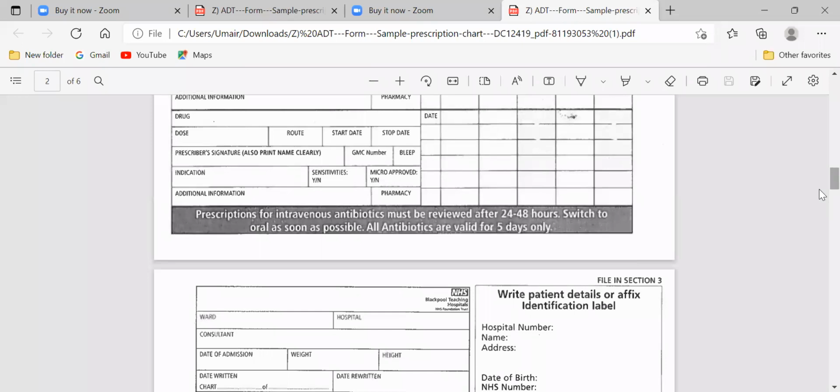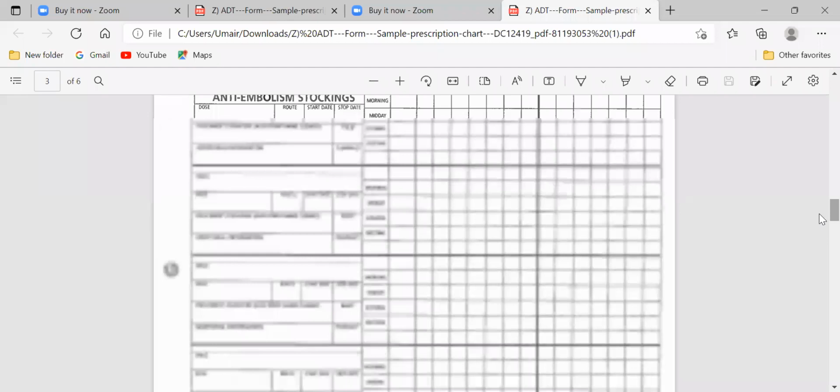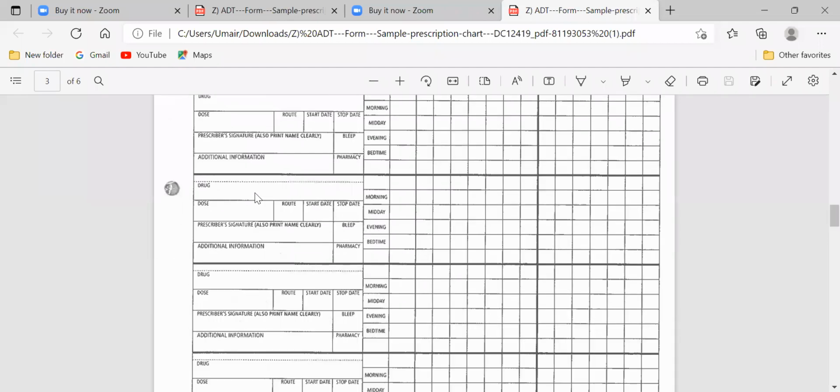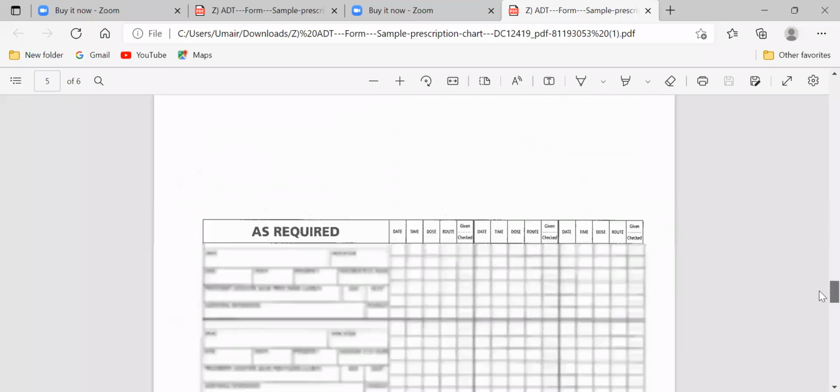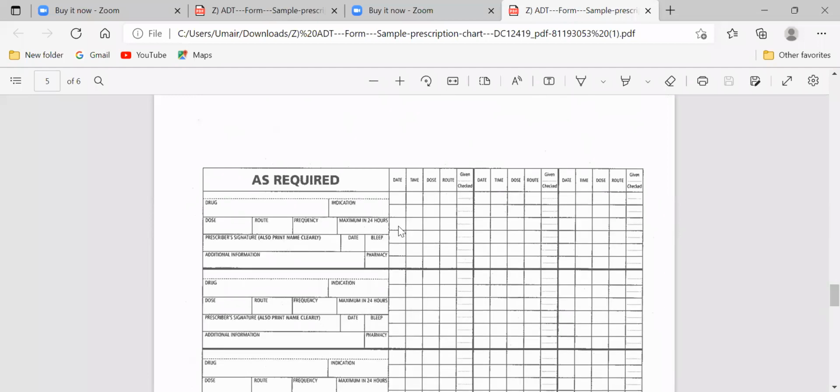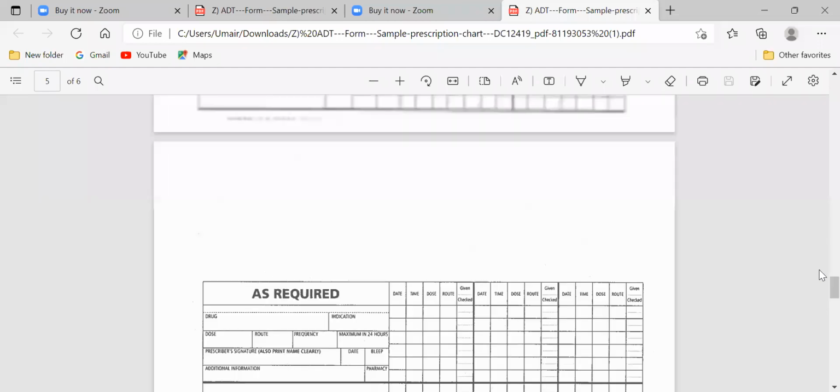Okay, so as you see from the scenario, the patient is hypertensive. So write down the amlodipine here and write down the start date, and dose will be 10 mg, route will be oral. Additional information, your name and signature, done. Because the patient has a wound, the patient is in pain, so write down the paracetamol. Dose will be 1 gram, route per oral, maximum frequency is QDS, and maximum dose that can be given is 4 gram in a single day. Your name and signature, done. So this is all about MRSA wound infection.